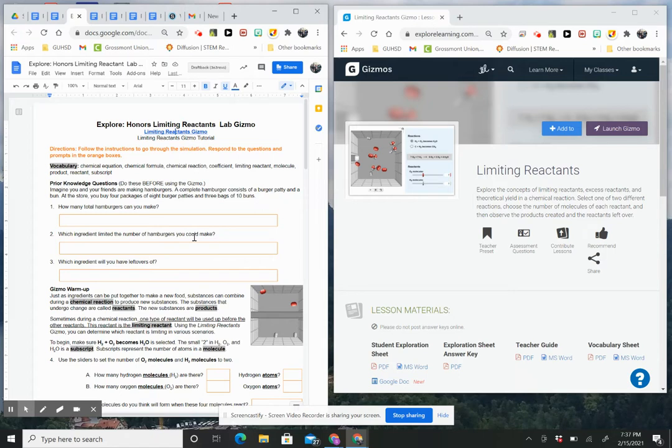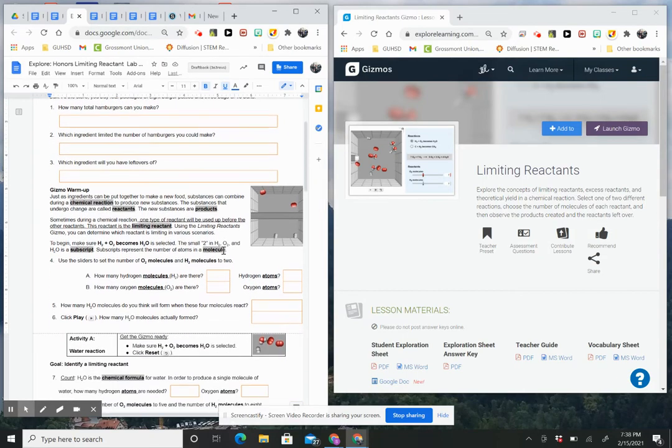Now, the question is, how many hamburgers are you going to be able to make? Which ingredients are going to limit how many hamburgers you're going to make? And what are you going to have as leftovers? So the whole idea is we have reactants, we have products, and we have some kind of leftovers. You might have noticed this in your last FET lab, and you can also reference the FET lab in different activities that we're doing for this week.